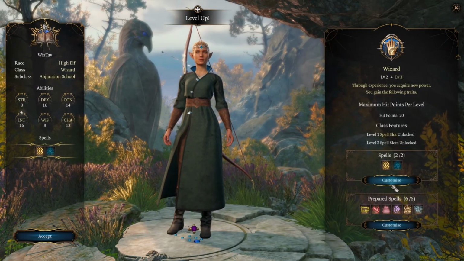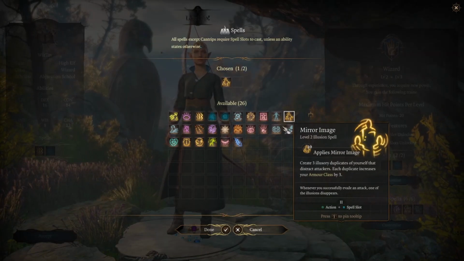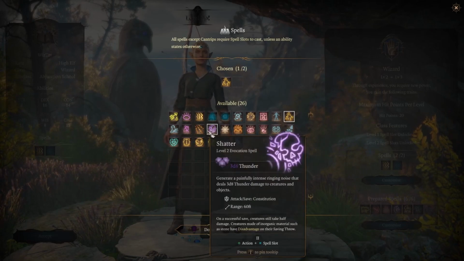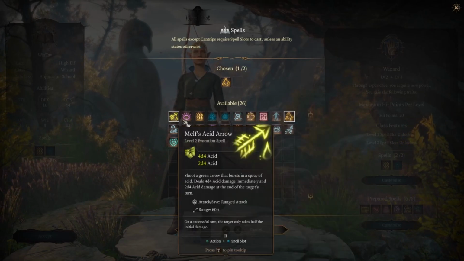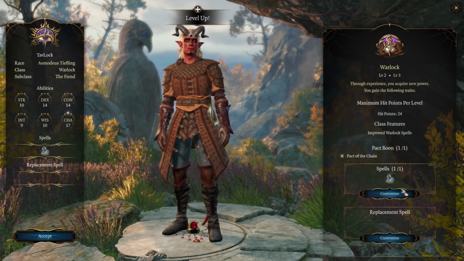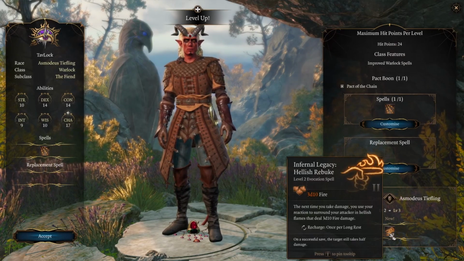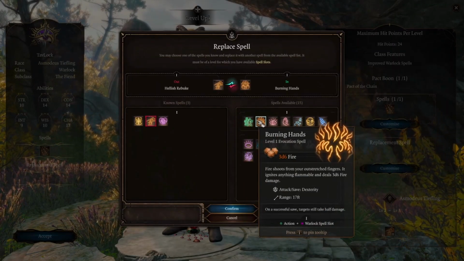At level 3, we're going to continue picking spells for the Wizard. I would suggest Mirror Image is a good spell to have if we're going in melee. And then maybe Misty Step, maybe Shatter. Both of those do come from scrolls. We can get Blur easily enough. We can get most of these spells actually from scrolls. Actually, I'm going to go with Shatter. At level 3 for the Warlock, we're going to pick Scorching Ray. It's insanely important. And we get Hellish Rebuke from being a Tiefling. And as a consequence, I'm going to replace Hellish Rebuke with Burning Hands.